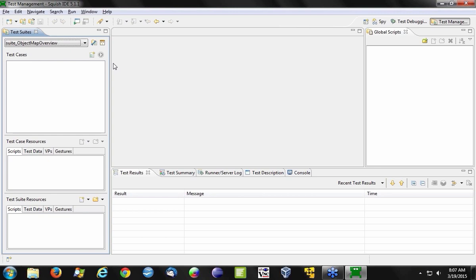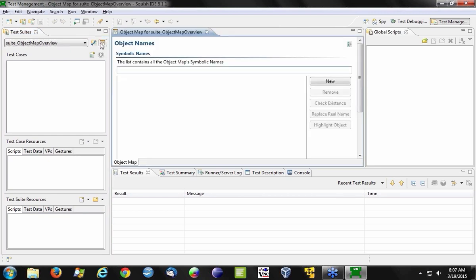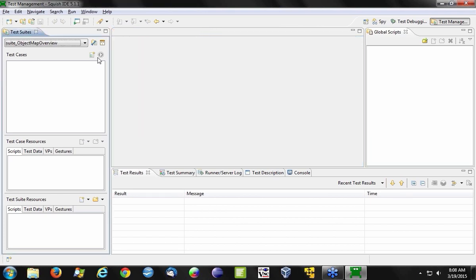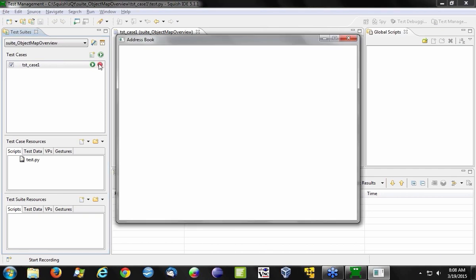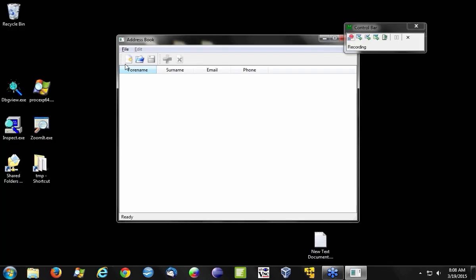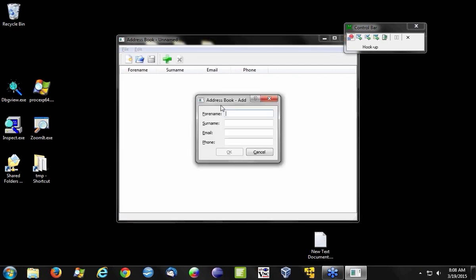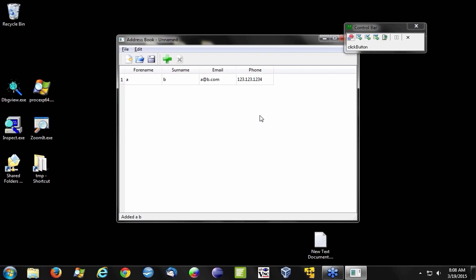I can always reach my object map by going to the object map button. And at this point it's blank. I haven't worked with any objects, I haven't recorded any tests, so it does not have any entries. As I begin recording and working with objects, that's how the object map is populated. So I'll click record, and I can begin working with some different objects by simply interacting with the application. So that's enough to get us a few basics into our object map.